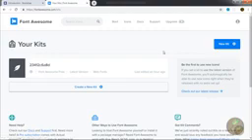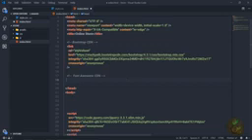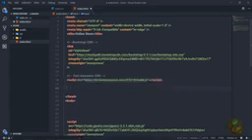If you want, you can create your new kit by clicking on this new kit button as well. But I'm going to use my existing kit. So I'm going to just click on this kit. As you can see, you have this script tag here. You just need to copy this script tag and paste it right here in this head section. Don't worry if you don't know how to use icons in your website, because I will explain everything step by step. So you just need to follow me.